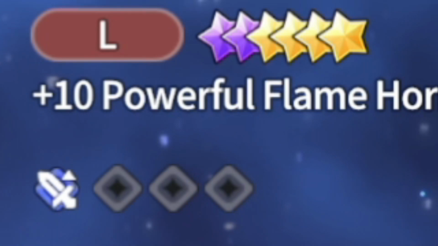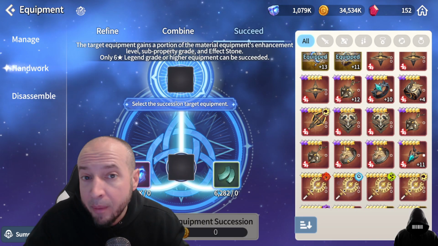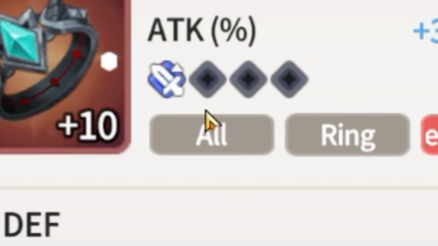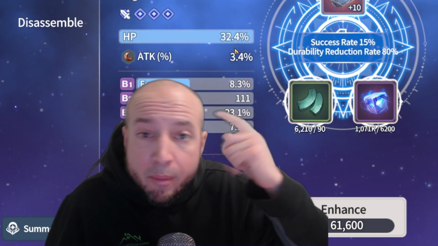Second tip of the day. Are you tired of your equipment breaking? Are you tired of using durability stones and a butt ton of sky stones? Since you're farming a whole bunch of equipment, you might as well use succession. Make sure you have the right main stat. Put it up top. Here's your broken piece of equipment. Put it in here and it automatically becomes plus 10 and it's not broken anymore. You will be saving sky stones. The more you know.